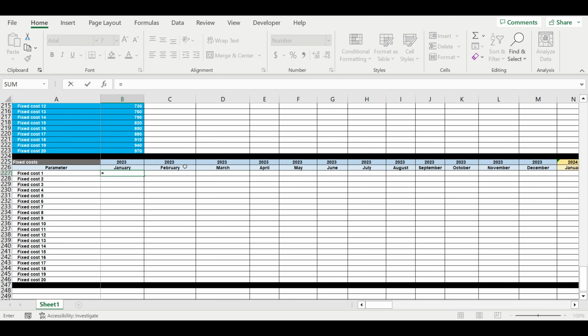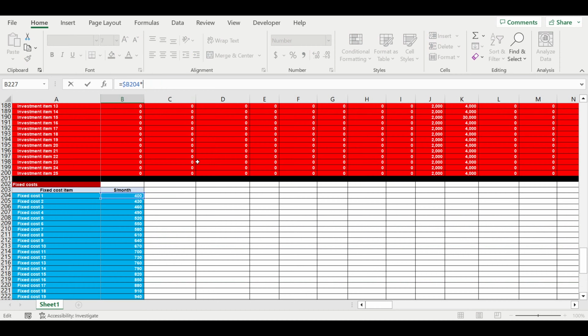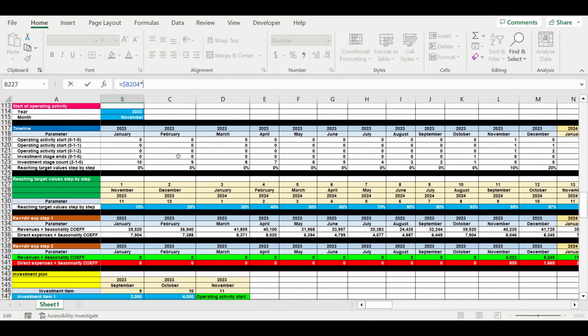And what I will do now, I will take these expenses and freeze the column, and then I have a wonderful line here, timeline, and here I have operating activity start 1011.